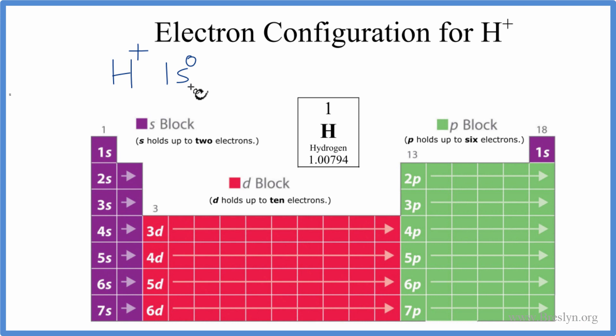So that means it doesn't have any electrons. And because of that, it has some special properties. When we talk about acids and bases, if you see H+, you know you've got an acid. So this is the electron configuration for H+, the 1s0. It doesn't have any electrons.